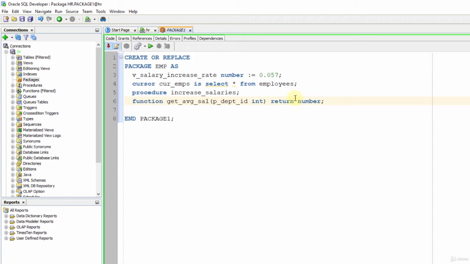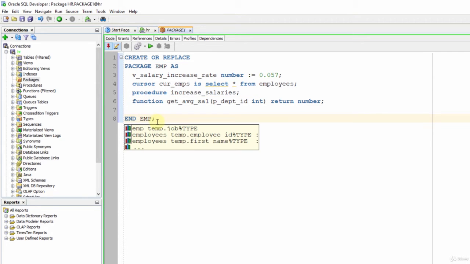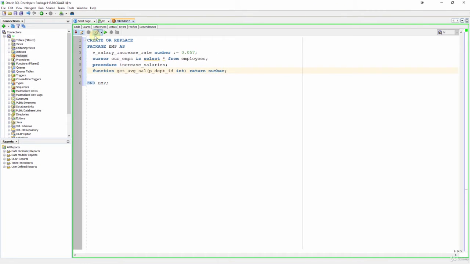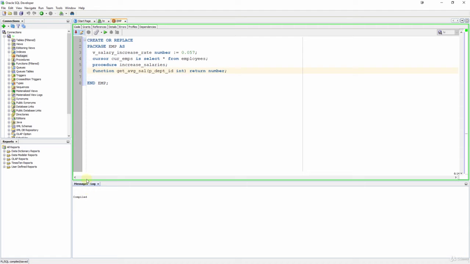Now let's change the name of the package from here too. Do not forget that. Alright, now we can compile our code then. Great, we could compile our package specification. Now, all these variables, cursors, procedures, and functions are visible to all the others in the database.